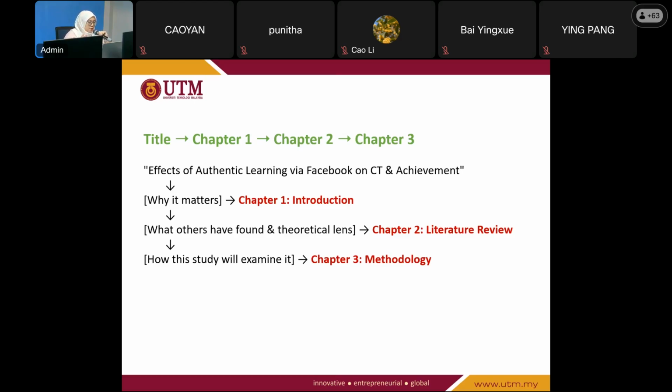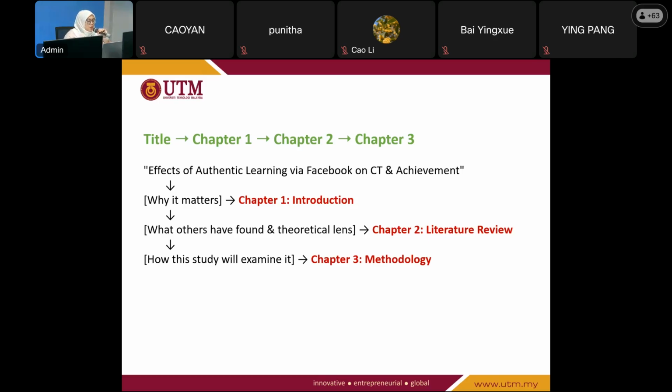What others have found and the theoretical lens, the literature, to prove that I want to use this model, this model is very good compared to others. I want to use this theory because it is very suitable for higher education students. All the description and explanation is located in chapter 2. That is called the literature review.